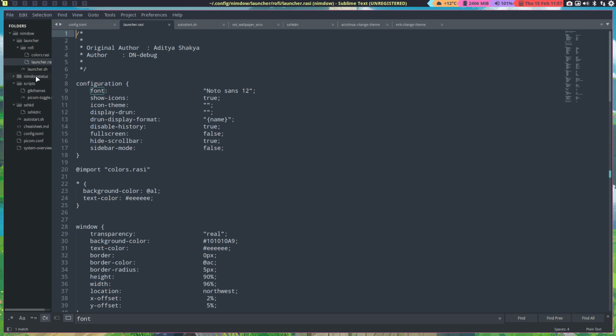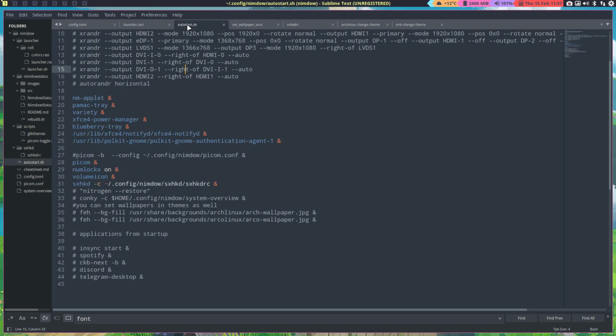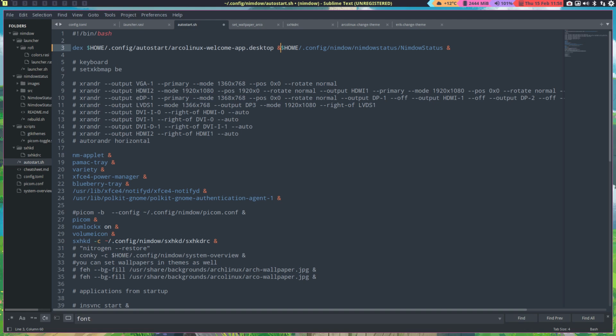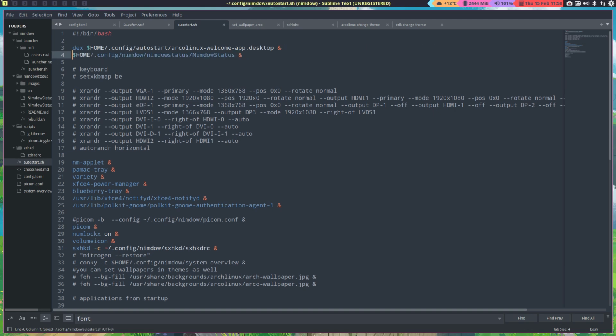So now again, let's focus on Nimdow status, which is actually this thing. So if you don't want that, you can just remove it probably from the autostart. Nimdow, never thought about removing it, but if you wanted to, you just put the hashtag in front of this. It just makes it nice, but if you don't want it, it's gone, right? If you reload it, Super S, and then log out, log in, or reboot, you've got it, and it's gone. Okay, let's not do that. Let's do it like this.